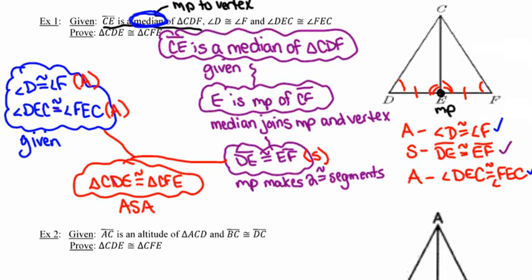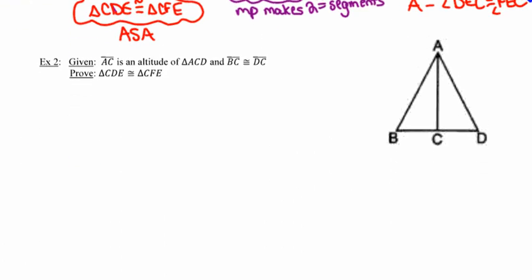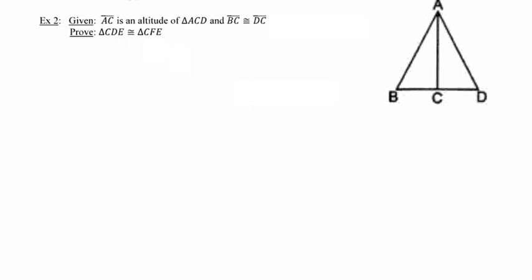Let's take a look at example 2. This one is a little bit different. In this one, segment AC is an altitude. So again, it's important that we understand the vocabulary and that we speak the language, because it's very hard to write about an altitude in a proof if you really don't know what an altitude is or does. Remember that an altitude will always make right angles. So in other words, if segment AC is an altitude, then those right angles are going to be formed along segment BD.